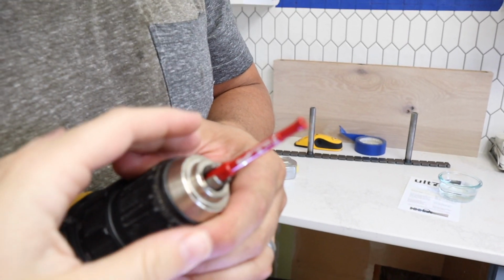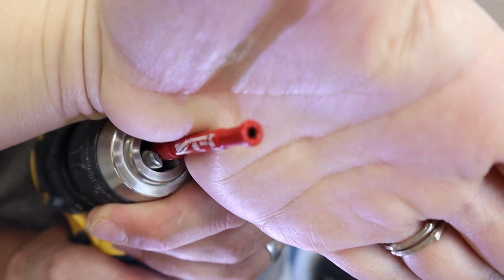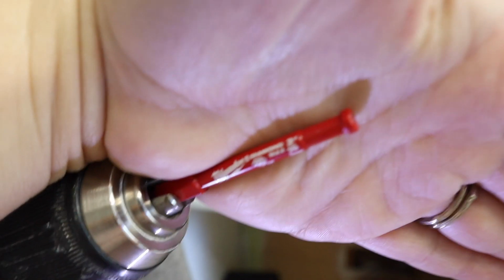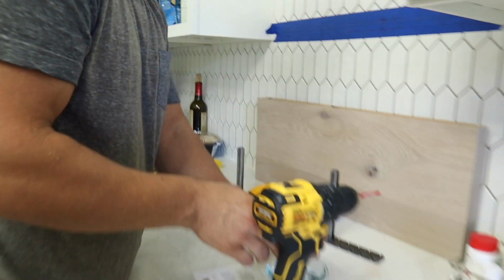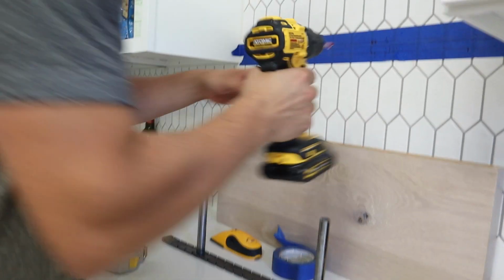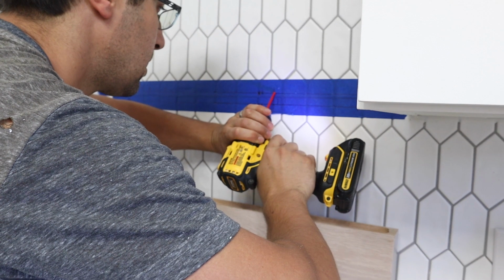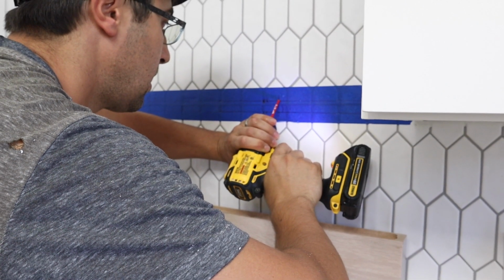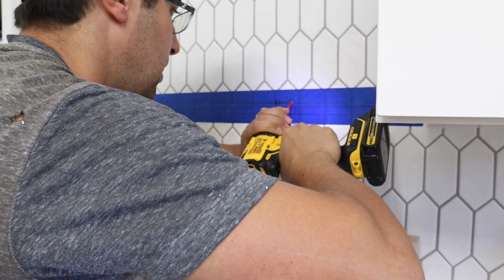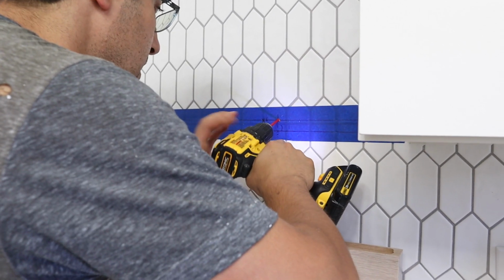He's just using this Milwaukee diamond drill bit, specifically for porcelain tile. It's for porcelain, but doesn't it also say ceramic and a couple other things on the back? This is porcelain, though, right? I think so. The way you use this thing is you get it wet, and so as not to compromise the integrity of the drill bit, you get it wet every 3 to 5 seconds, as far as what I looked up on YouTube. You start at a 45 degree angle, and then you move to 90 degrees so that you don't crack. It helps prevent cracking of the tile. And so you just keep getting it wet.